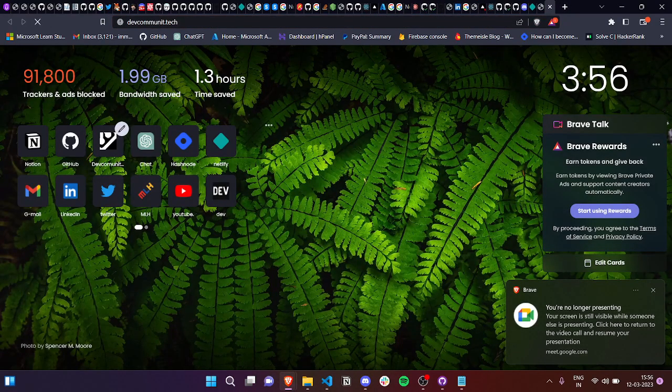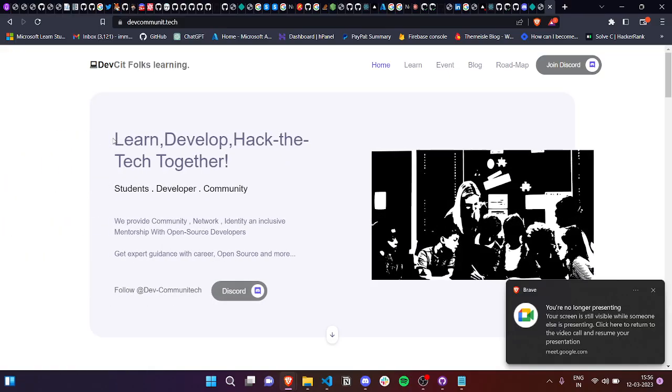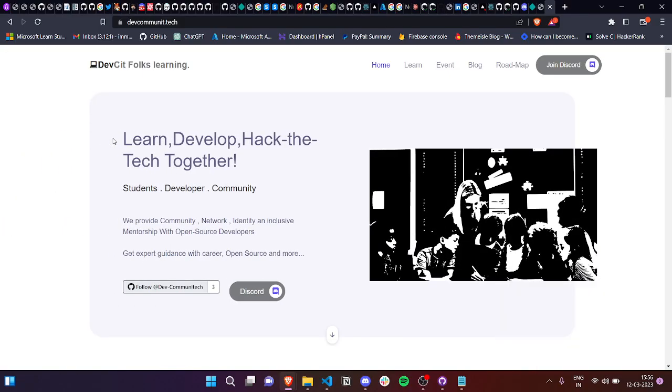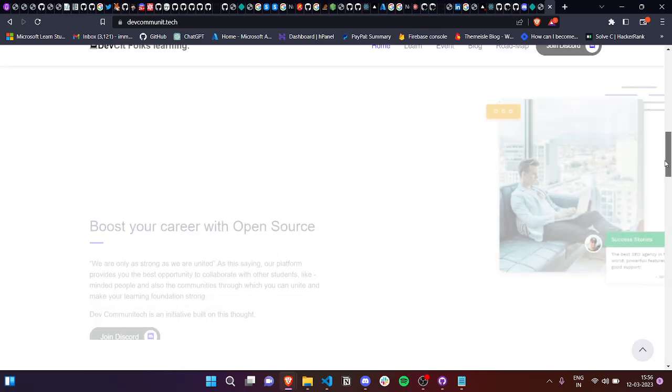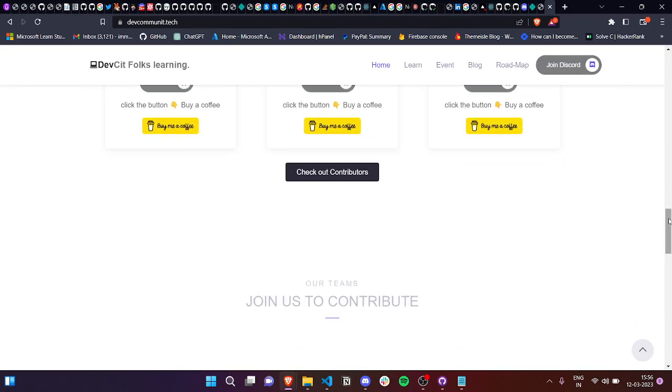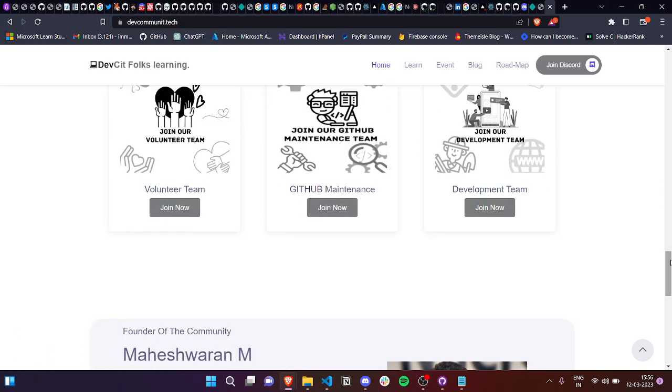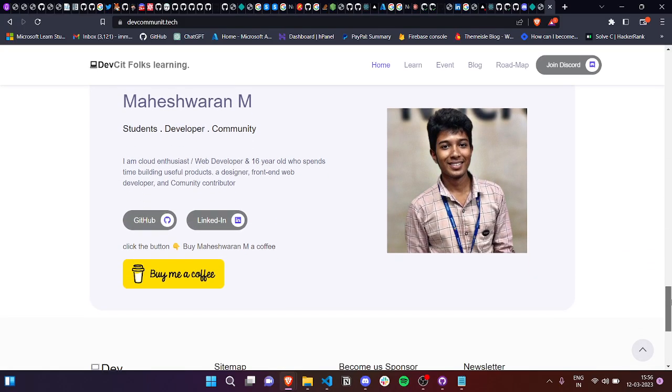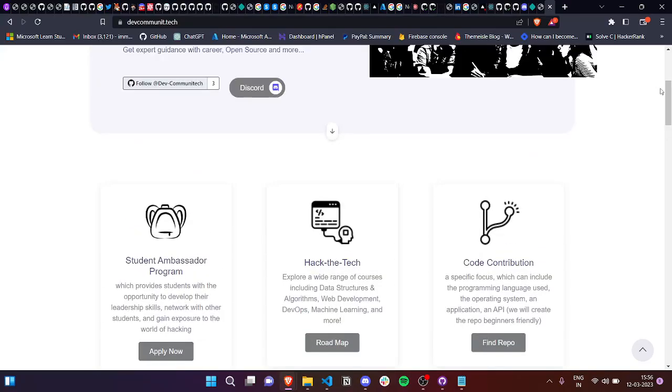Actually, I'm trying to create a community for open source. We build it and get issues for open source through this website. We are working on this website, and we are migrating it from normal vanilla JavaScript to React, so that we are in product. So we are in the working stage. This website will get you the issues from particular GitHub repositories, and students can easily contribute to that.